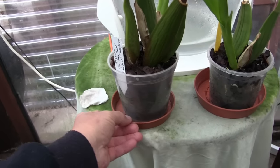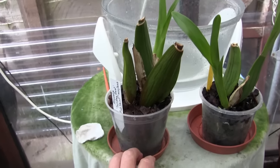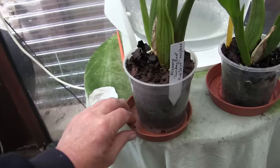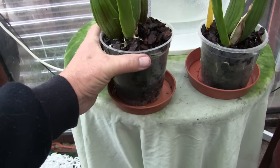Gotcha. No, I didn't actually. I missed. Gotcha that time. That was a little fly of some description, but not a thrip. Don't go mad. I know what they look like. Just one of those fungus gnat things.